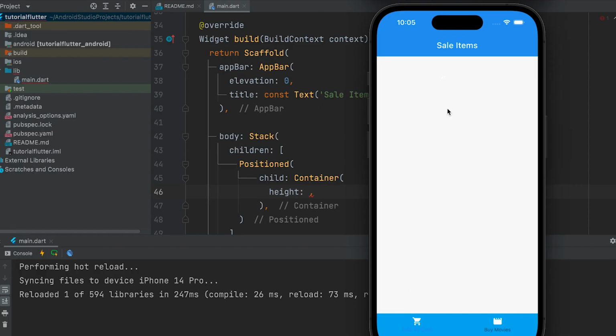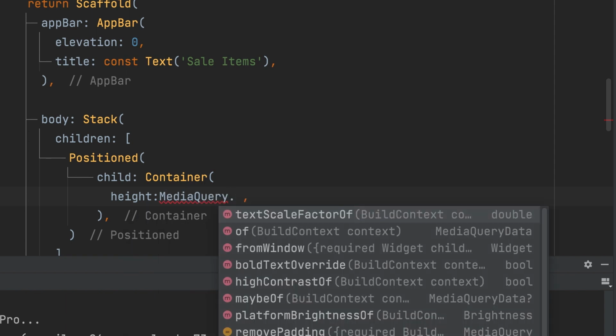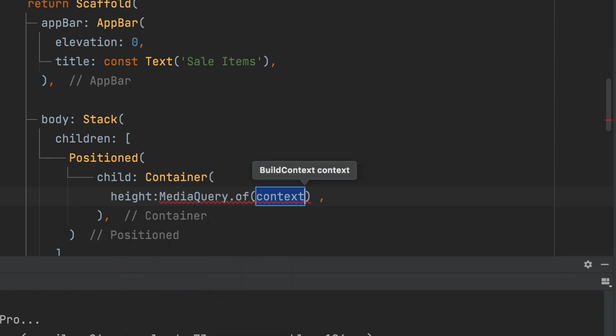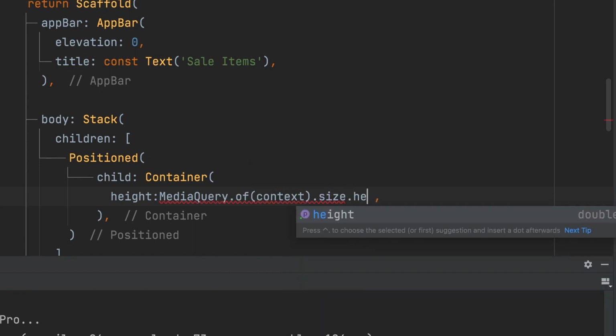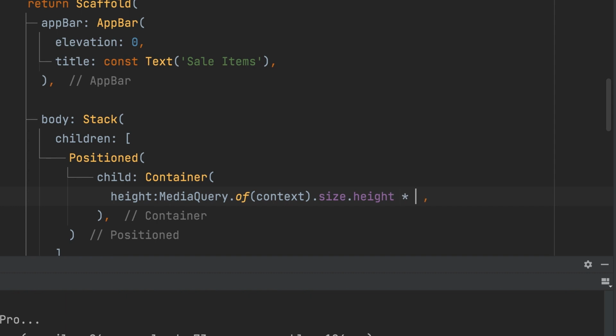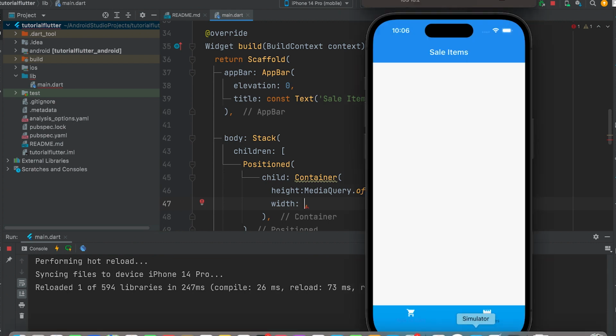Take the 80% of the total height. Media query of context. Size. Height into 0.8. Width. Take 20% of the total width.